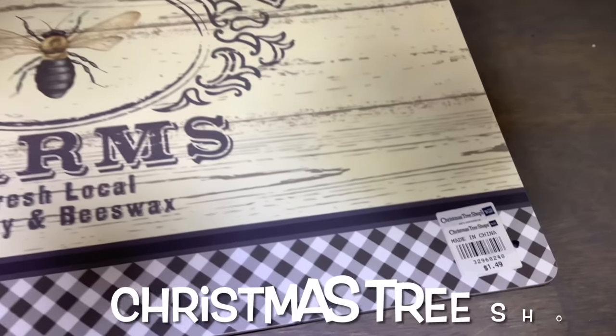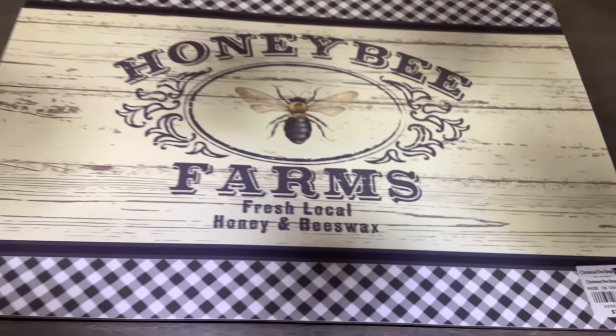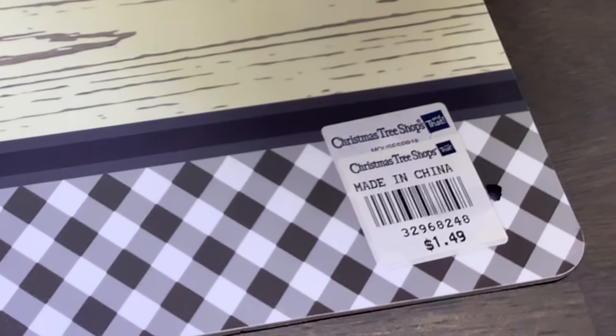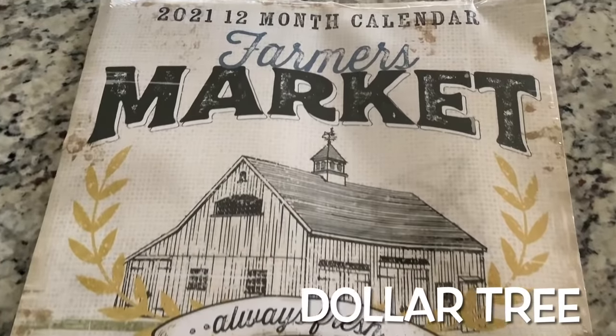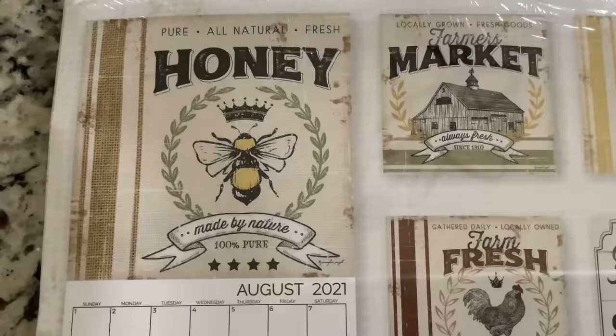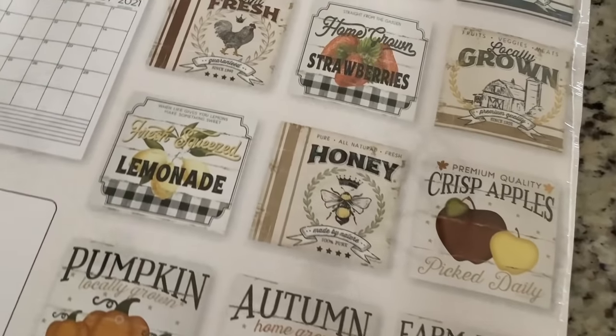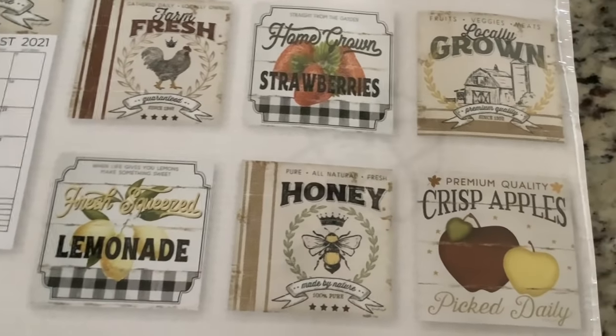Next, we are going to make a bee sign for a fraction of the cost you would have to pay in the store. We're gonna use a placemat. This one was $1.49 at Christmas Tree Shop. You can also use one of the pages from the calendar from a Dollar Tree, or simply just print off a bee sign off the internet.